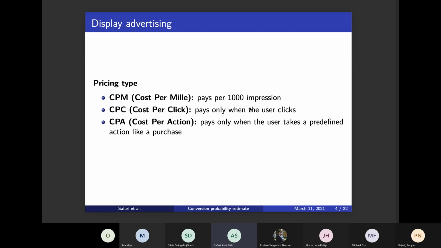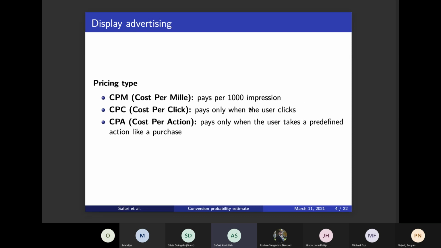As an advertiser, I need to pay for every single display of my ad, no matter if the user got interested or not. So you can see this is not the best way of promoting a product. There's another way that would be more promising.